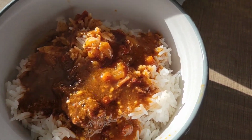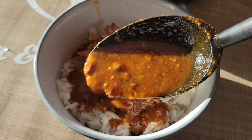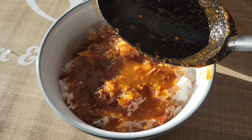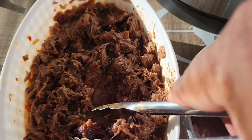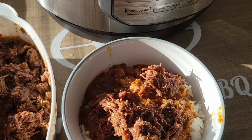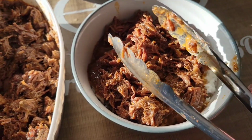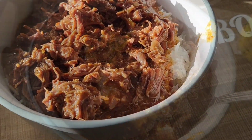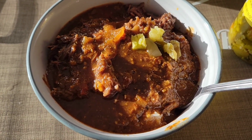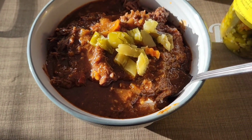And here's my rice. I just got some gravy going on right now, covering that rice. I could eat this alone just like it is because this gravy is banging. When I tell you it's full of flavor, it is so good. But this is essentially all I'm doing, nice and simple. We're going to put a little bit of this shredded beef cheek on top. And I'm also going to put a little bit of giardiniera on there just because I like the crunch of the vegetables along with the heat, because I have spicy giardiniera. And it's just going to be that simple for us today, guys. It's good, hearty, delicious. And then we're going to do some other things with that beef cheek as well.